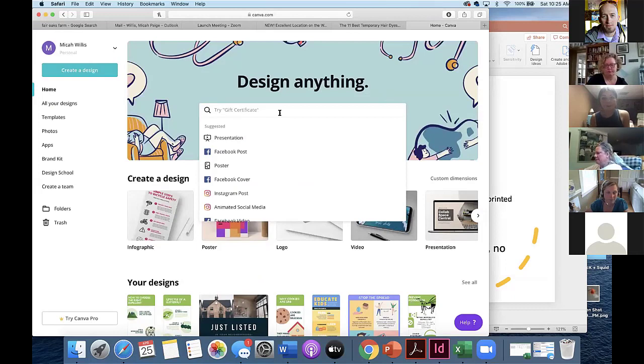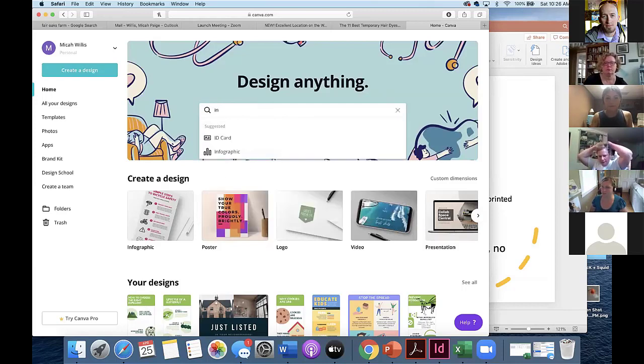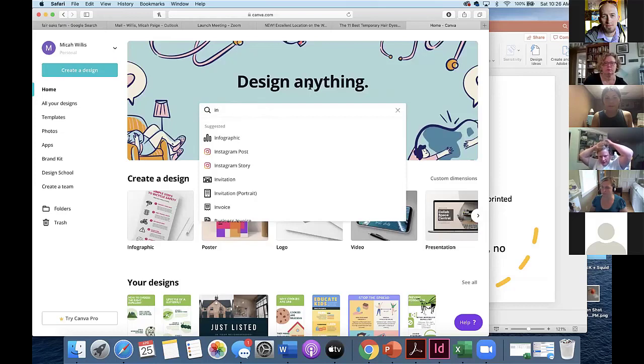So for anyone who hasn't created their Canva account yet, pretty simple. You can link it to Facebook, Gmail, and it'll take you to this page. They have a wide variety of different templates, but we're going to look at infographics. You can search it in this search bar.